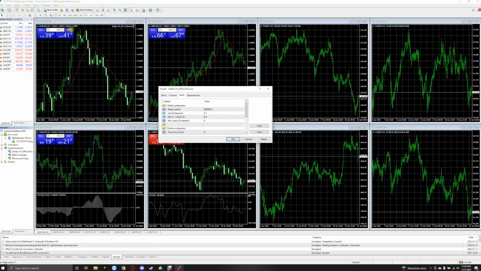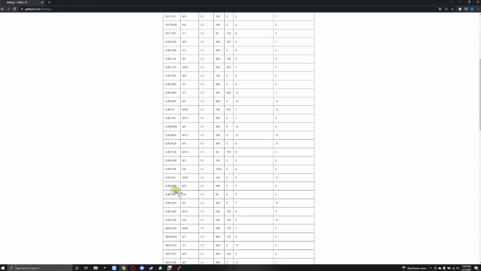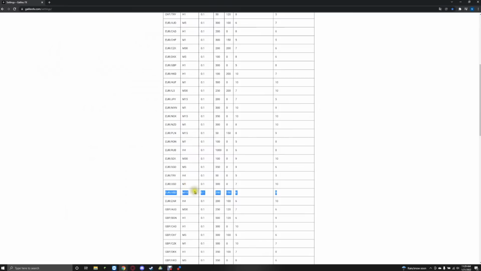So you're gonna see what chart you're adding the software to, in this case Euro to USD, and over the inputs based on the settings from this page, you're gonna look up the currency Euro to USD. There are multiple of them because we have found more settings that work with the software, but I'm gonna go for this one. And then you just copy the numbers over.